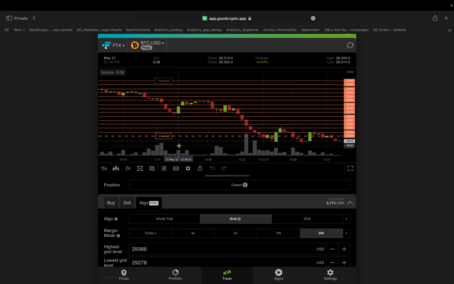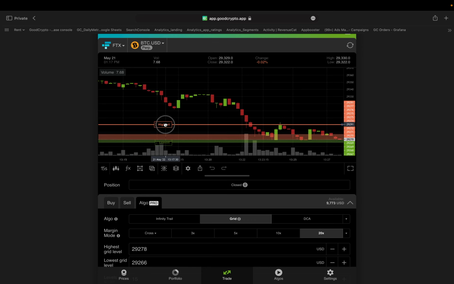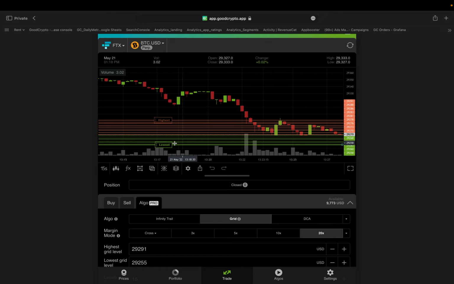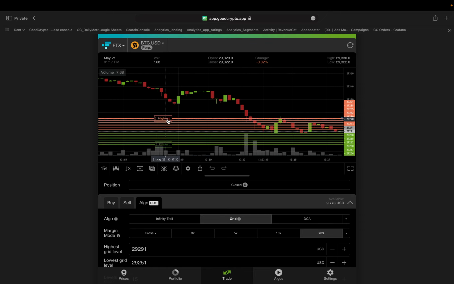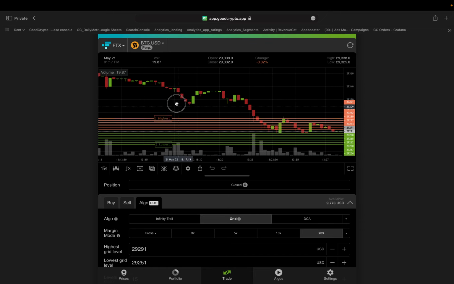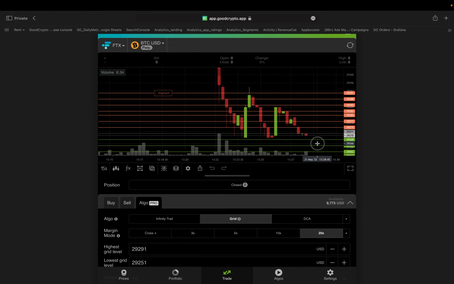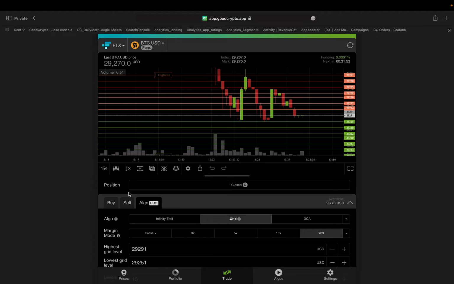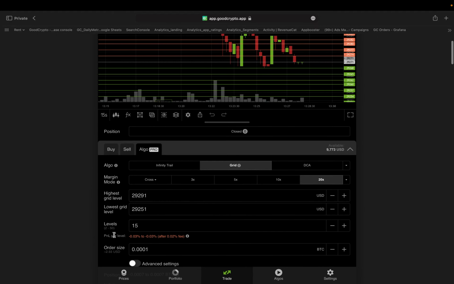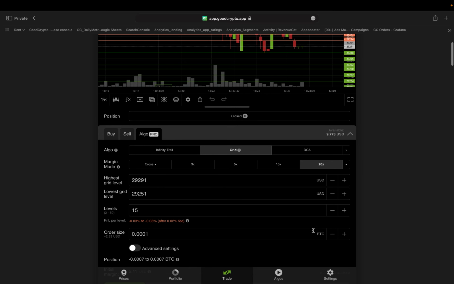But now let's stay with the basic vanilla example of a grid which is placed above and below the market price. Once again, I'll just change the view so we can see better. So okay, we are setting up a grid of 15 levels. No, let me decrease the number of levels. It's just too tight. That's something that will be explained in the following videos.